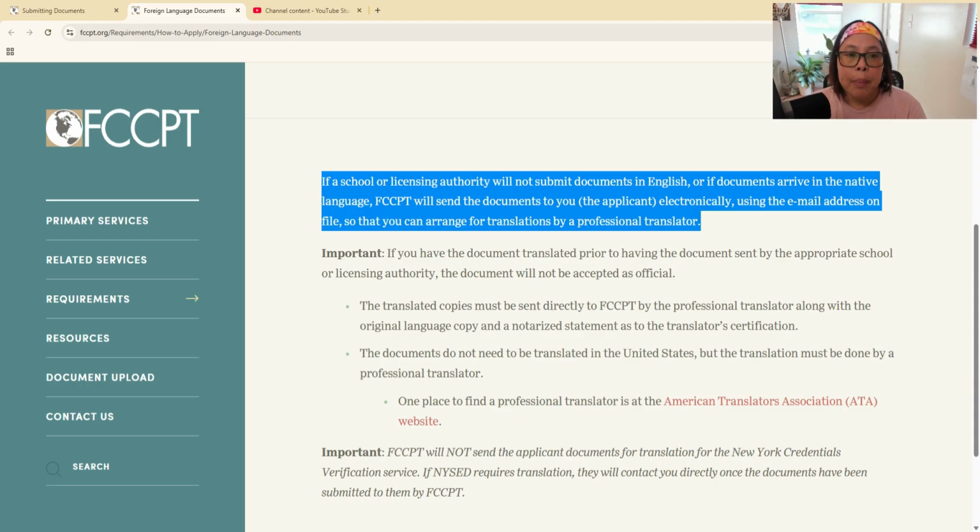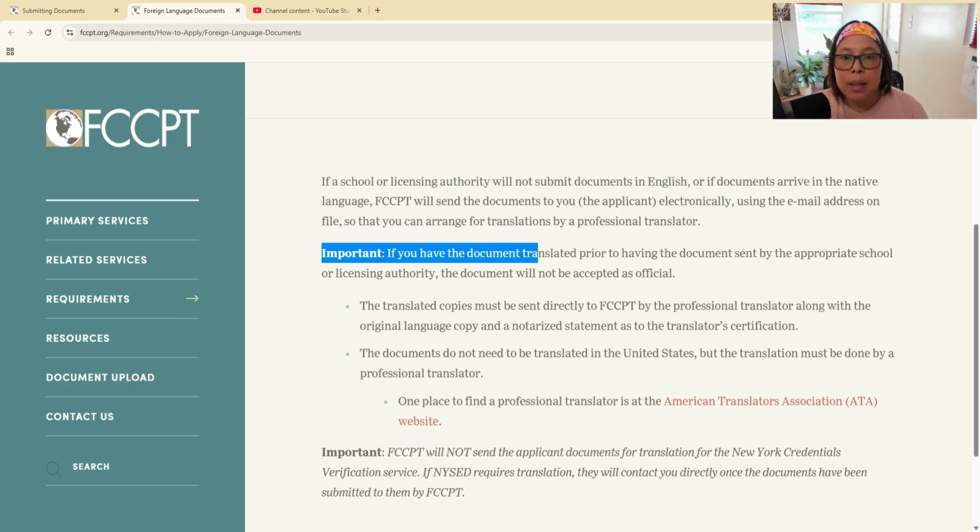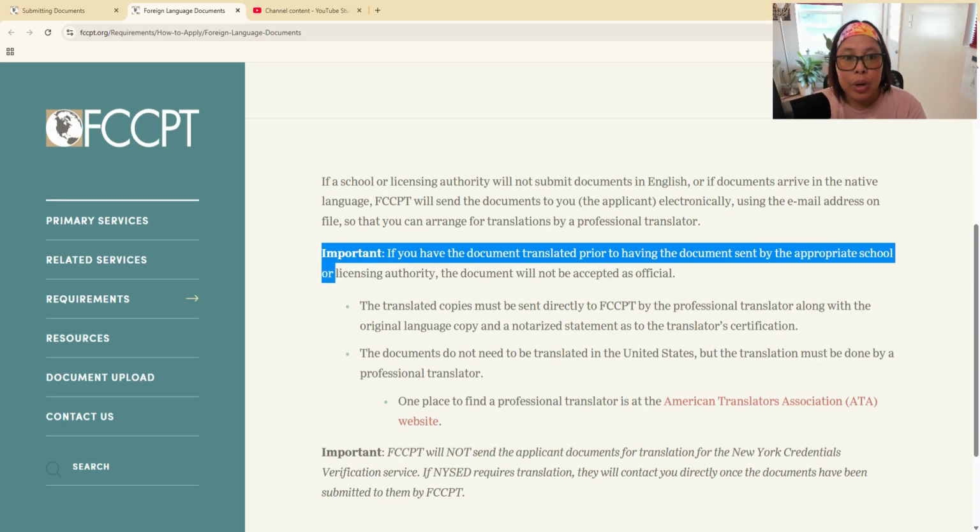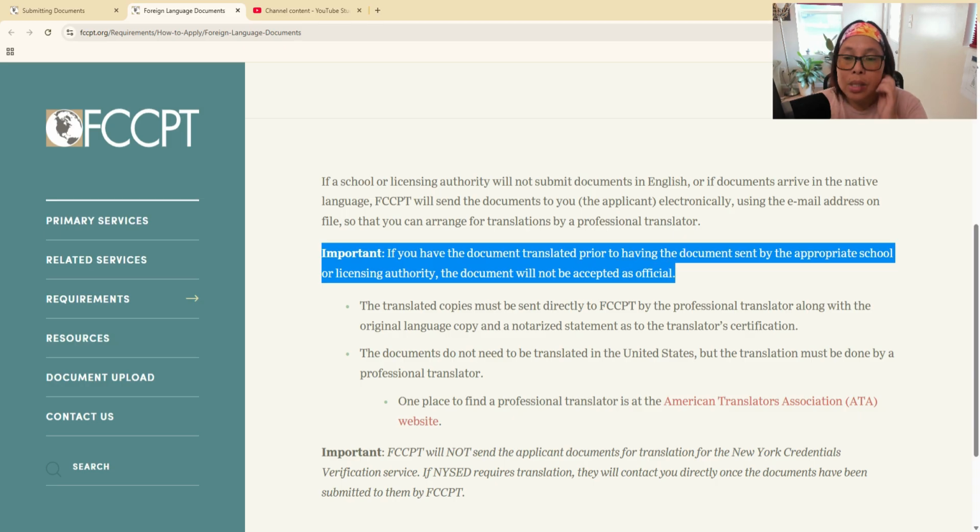Important: if you have a document translated prior to having the document sent by the appropriate school or licensing authority, the document will not be accepted as official. So do not get ahead of the school sending the documents. It should be after, or if your school can actually translate it in English.